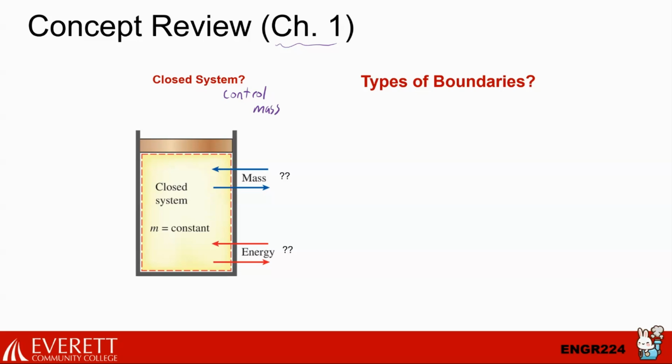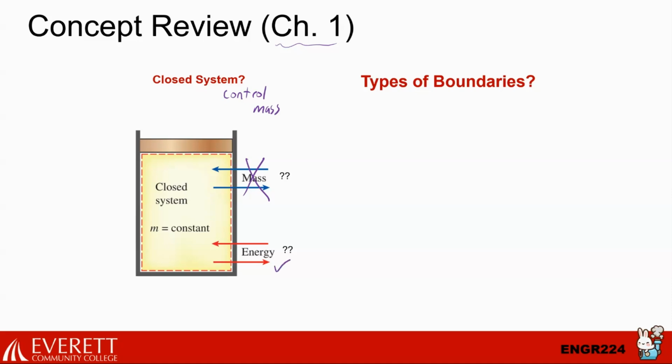So we're controlling the mass. That means for all of our analysis, we're going to be dealing with a system that only has a constant mass. In this particular example, we don't have any mass crossing the boundary at all, and we won't throughout this particular set of conversation. Now, that can be a little tricky because some of the systems we'll analyze eventually for these closed systems might feel like they could be open, but we're going to model them as a closed system, so no mass being exchanged. We definitely will have energy exchange, though.